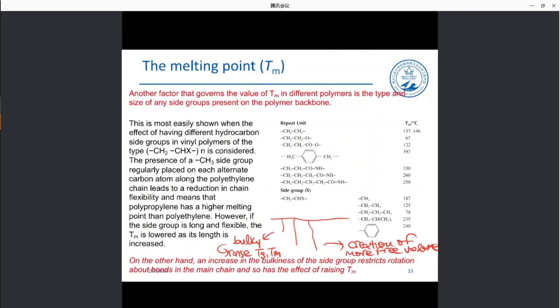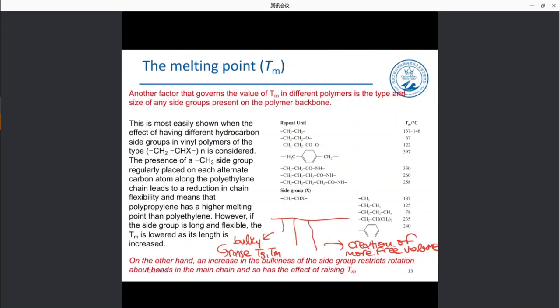But as I say, the presence of side groups can be significant. We need to every time identify the case of side groups. That is, if the side groups are bulky or very large, let's say in terms of mass, these increase the stiffness and increase the melting point and the glass transition. If they are relatively small in terms of length, that leads to a creation of more free volume. And of course, if they don't have any bulky groups there, that leads to creation of free volume, and in this case, we have a reduction of melting point and the glass transition. So we take each case very differently, okay?